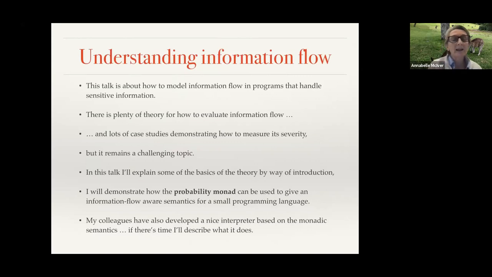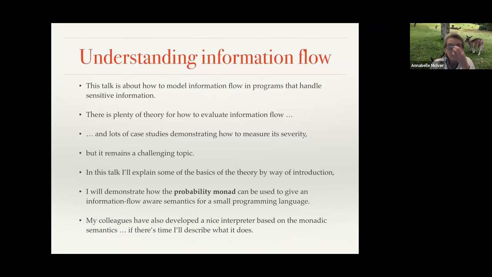So very quickly, here is an outline of the talk. It looks detailed, but it's actually quite brief. I'm going to start off by showing you a couple of simple problems to illustrate information flow in systems or programs. And then I will tell you about the foundational, simple mathematical model for modeling information flow and information theoretic adversaries. So I'll be telling you about the channel model of information flow.